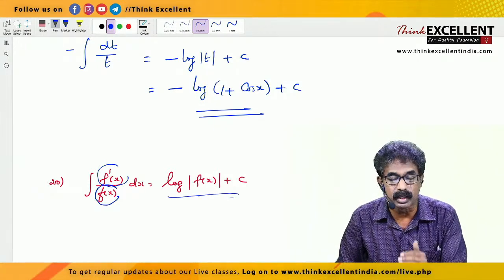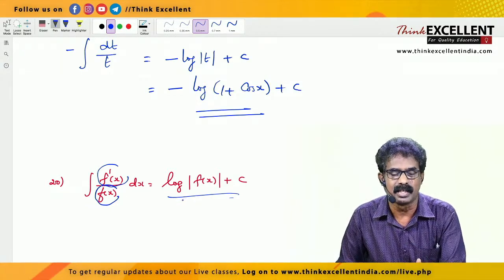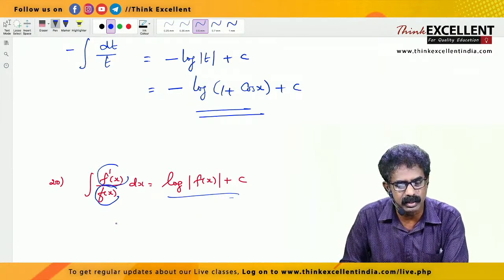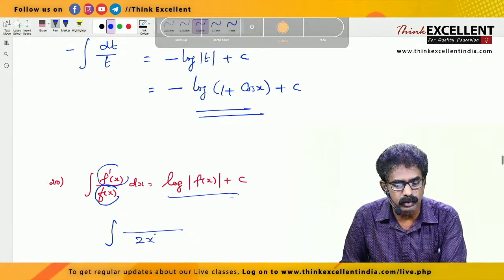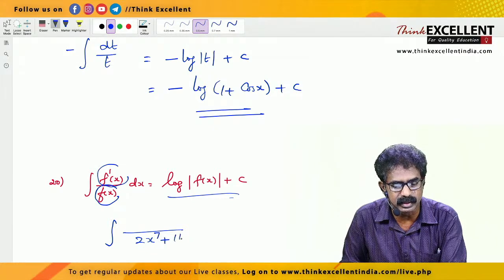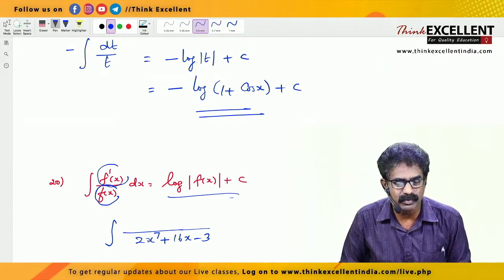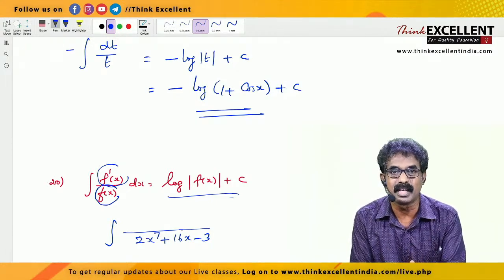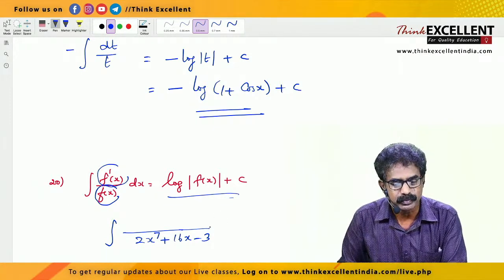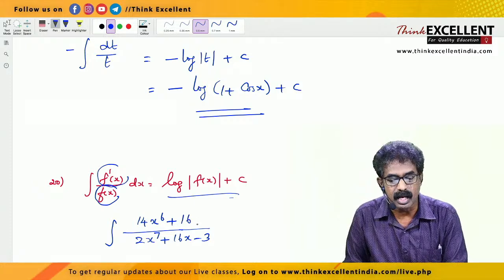You write your answer as what? Log of denominator, that's all. So if the derivative of the denominator comes in the numerator, then your answer is log of denominator. For example, I'm writing the denominator, say 2x plus 5, or say a little bigger one, 2x raised to 7 plus 16x minus 3. They give a denominator like this. The numerator is its derivative. What's the derivative of this one? That's the reason, I already told you, no? When you learn integration you need differentiation and trigonometry. Only if they are strong can you study integration. So its derivative: 2x raised to 7 gives 7 twos are 14x raised to 6, 16x gives 16, constant minus 3 derivative 0.